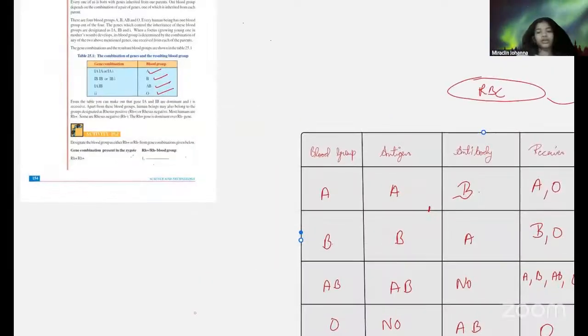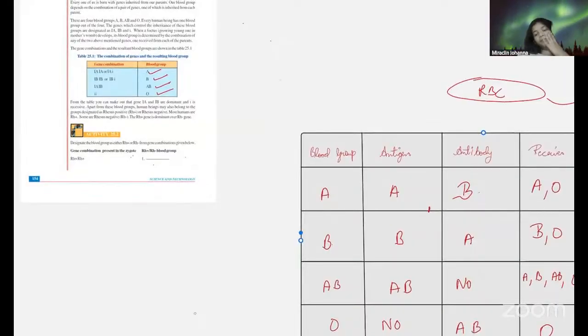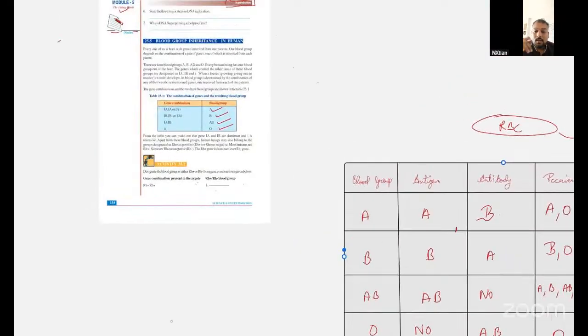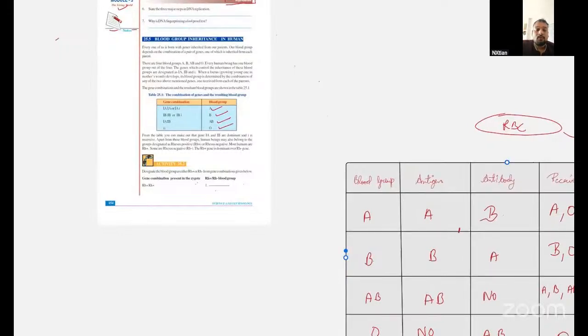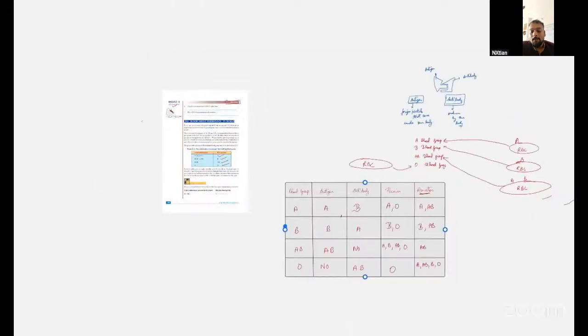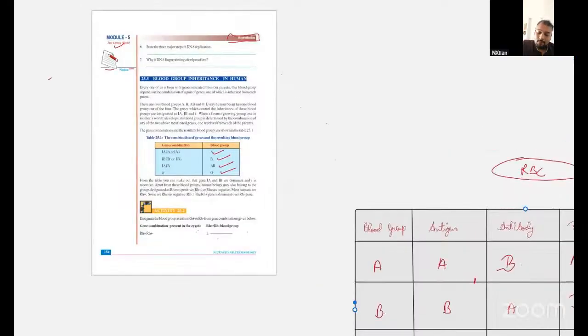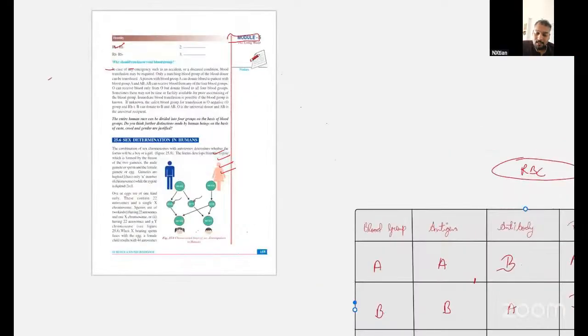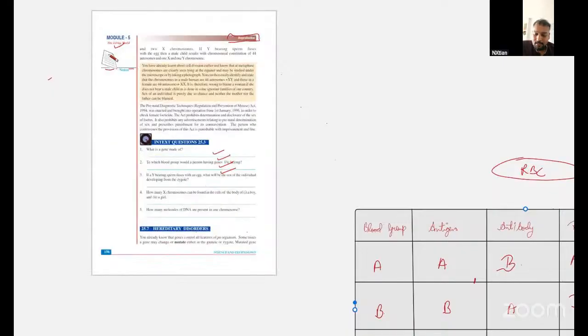Today's science class was interesting. Now we will understand the next concept on Monday. That IA and IB is there. Then what we have to do? Like a parent having blood group IA and IA, then what will happen? If you understand this, then we'll end this class. We did the sex determination in human beings, how it happens.